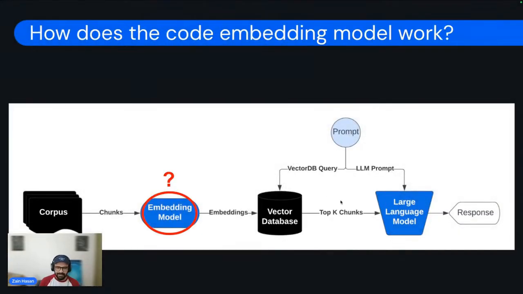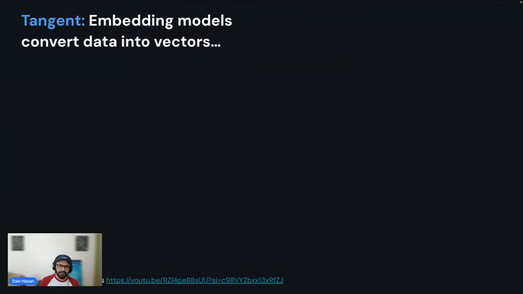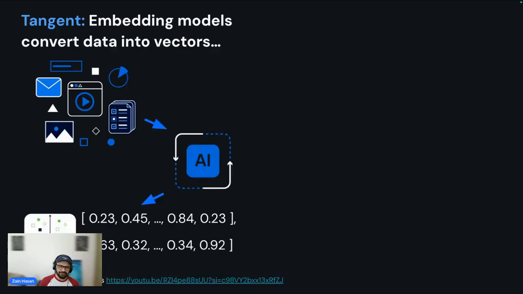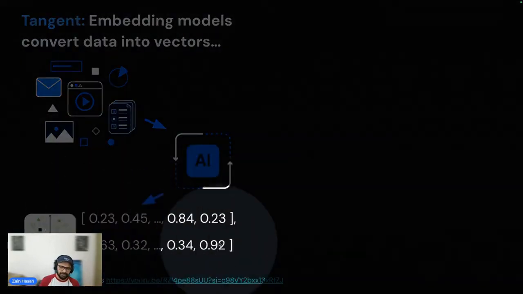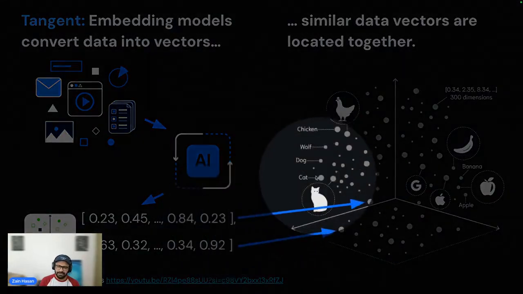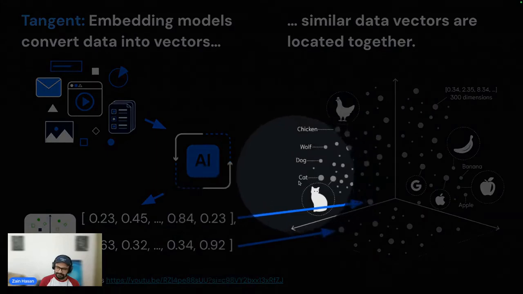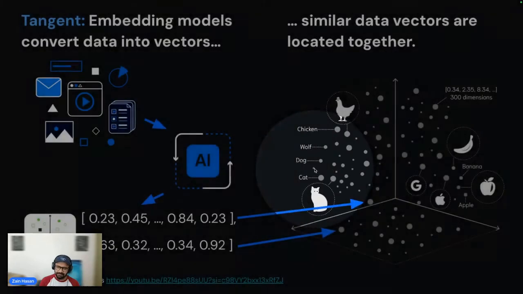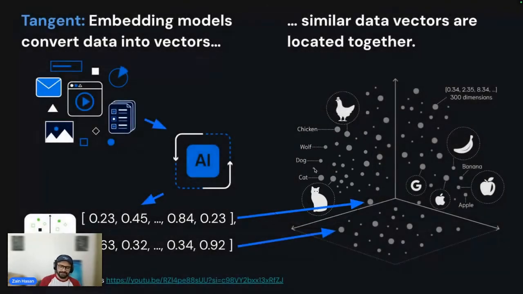So this is one way to embed code and then extract out the top relevant code. If you want to think about how code embedding models work, really what they're doing is taking your code and passing it through this embedding model that's generating vectors. Each vector is one chunk, and you define what one chunk is. The idea behind this is that similar code pieces will be closer together and dissimilar code pieces will be farther apart. So in this visual, if you have some concept of a cat and a dog, they might be closer together versus a banana and a cat might be further apart. So the actual vector distance will be further apart.